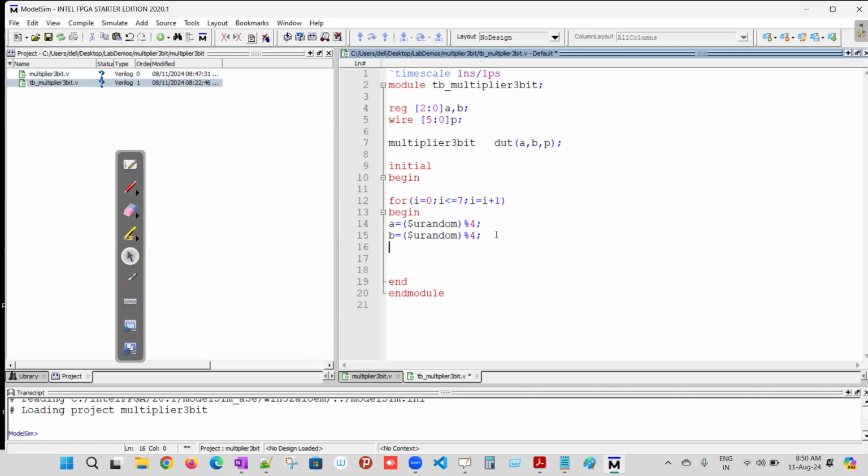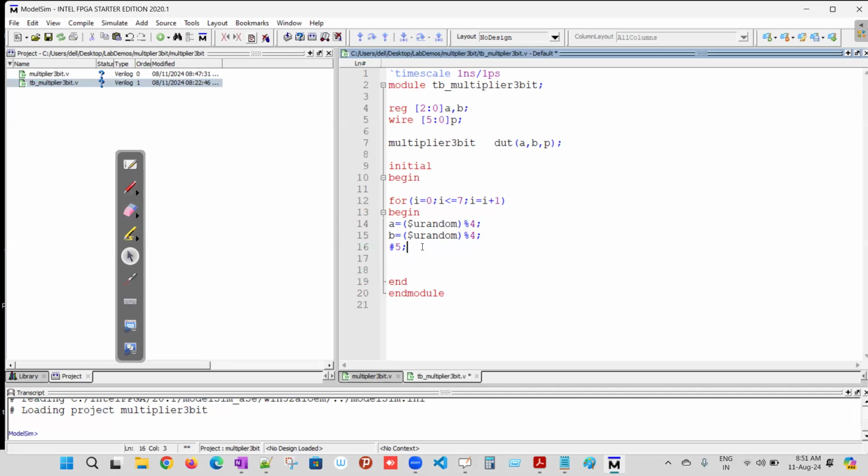And now you put some delay. This is because at 0 simulation time, this will happen. When this loop iterates again, you are keeping the delay. So after that delay, these new values will come. So like that, you can have the simulation time proceeding from 0 to some time interval.